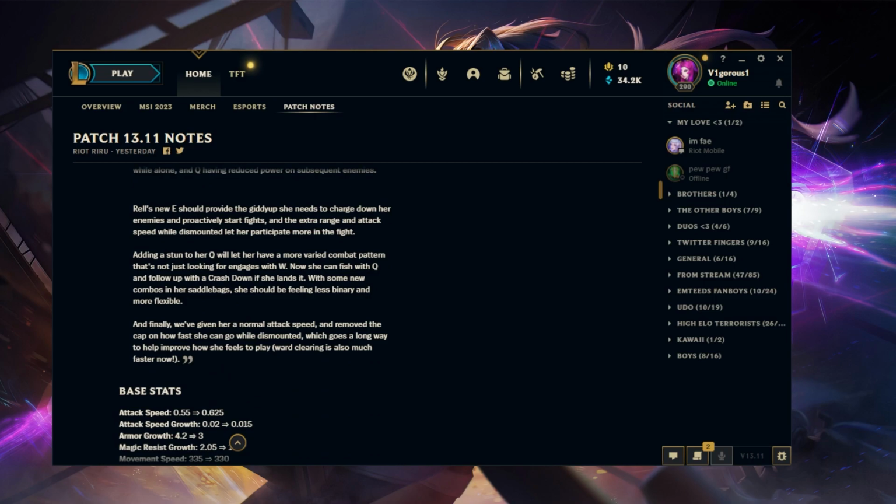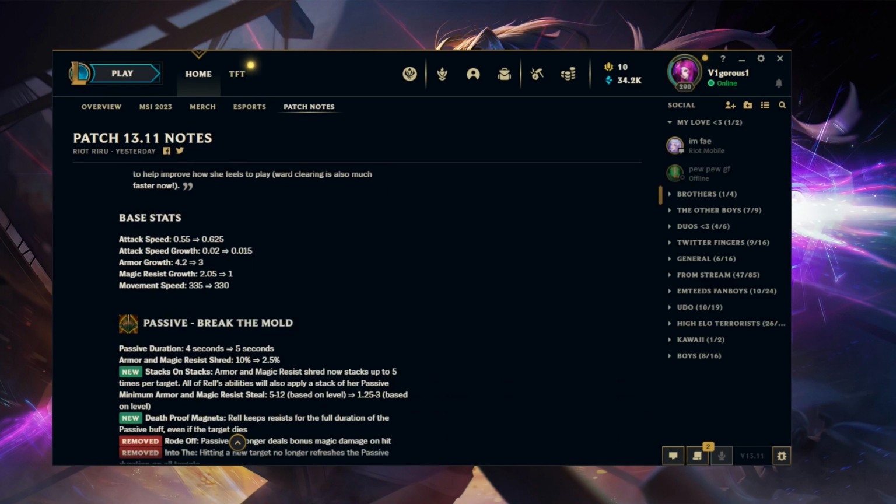Rell's new E should provide the giddy up she needs to charge down her enemies and proactively start fights. The extra range and attack speed while dismounted let her participate more in the fight. Adding a stun to her Q will let her have more varied combat patterns that's not just looking for engages with her W. She can now fish with Q and follow up with Crash Down if she lands it. With some new combos in her saddlebags, she should be feeling less binary and more flexible.